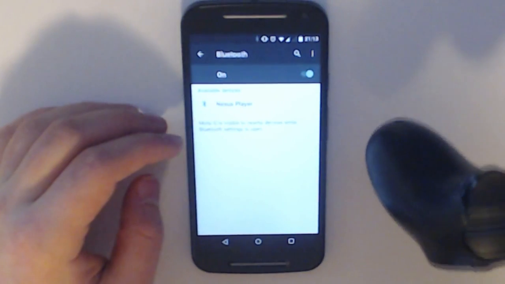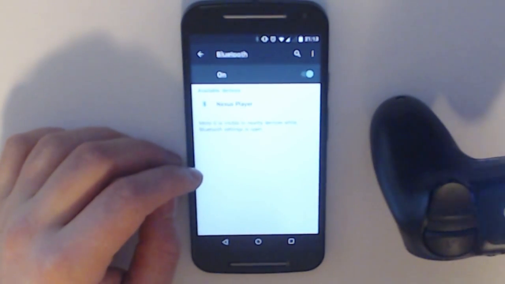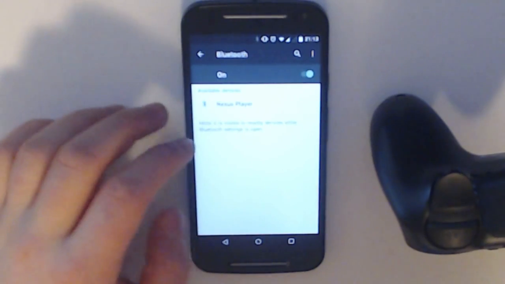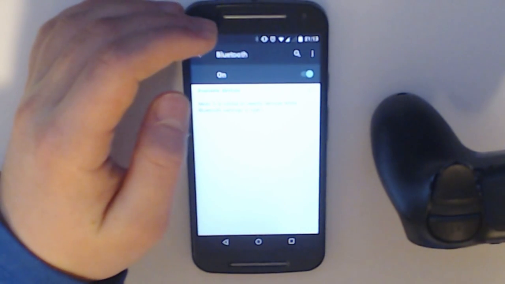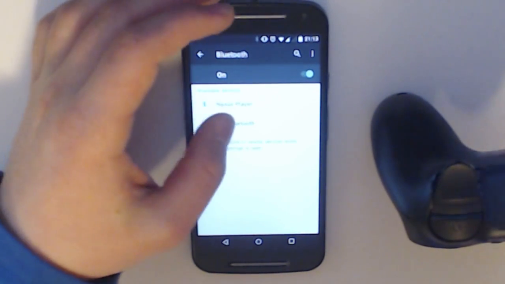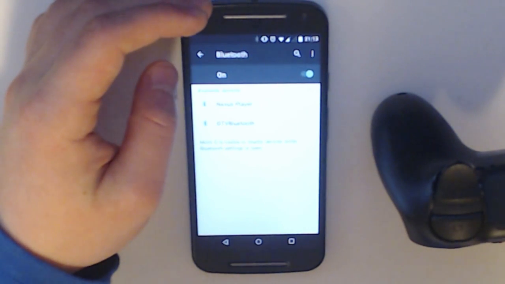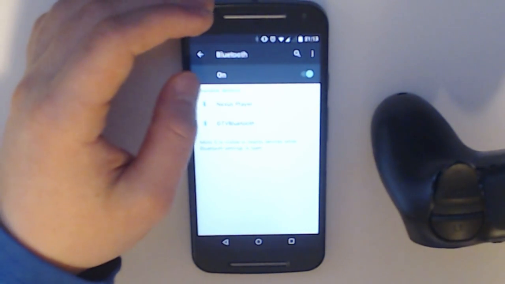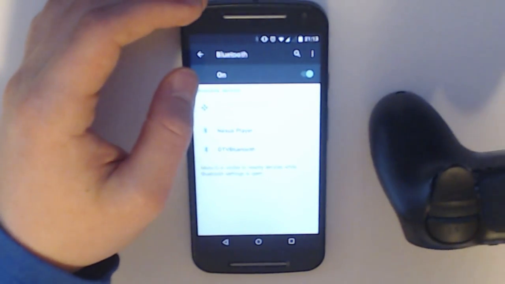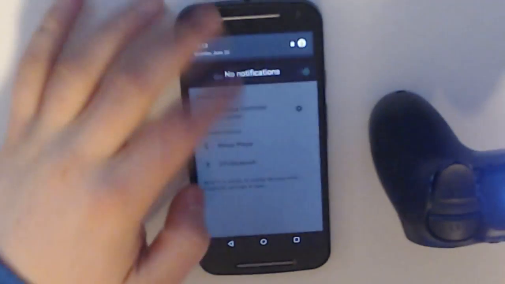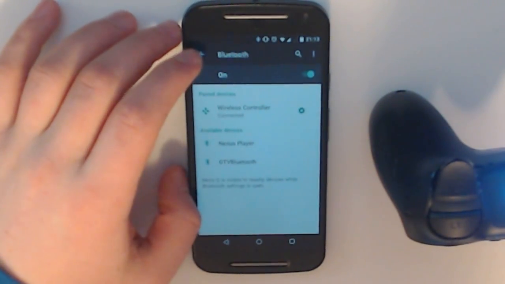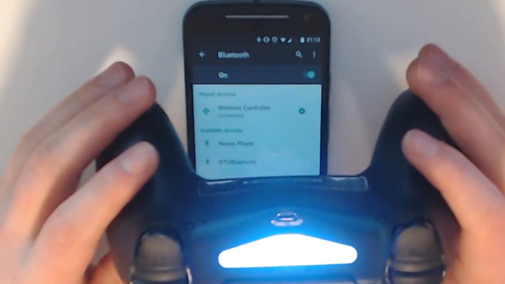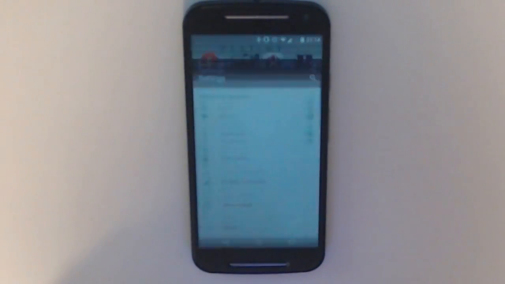Of course, it's not actually showing up for me right now, but it should indeed show up at some point. So I'll just turn off my Bluetooth and turn it back on again, just so we can find it. So there we go, wireless controller. It's still a little bit hard for you to see, but yeah, you can see the wireless controller with the horrible quality, and you may also notice that it is now connected. So then we can go and go back.